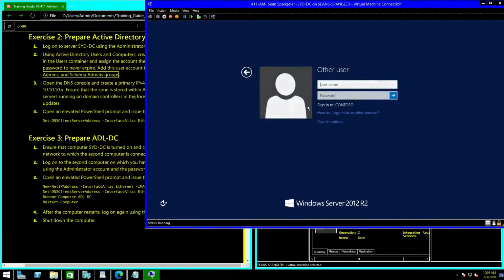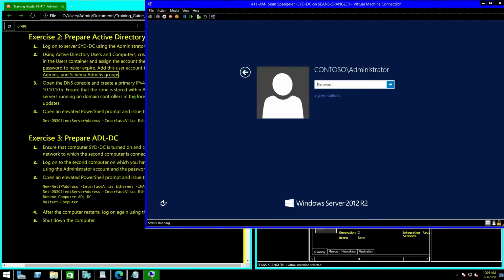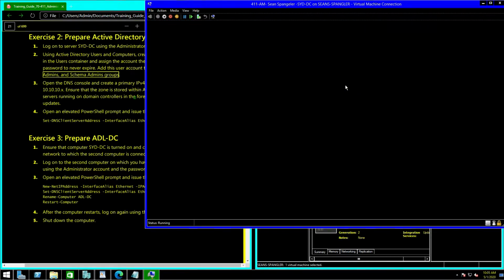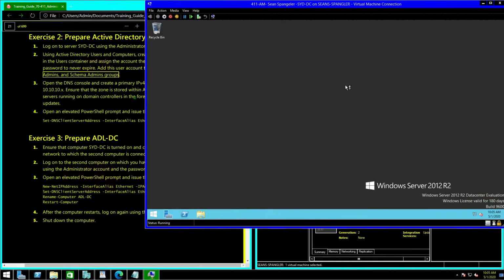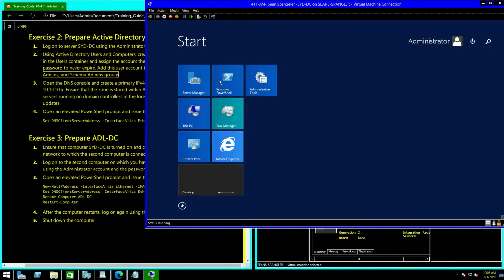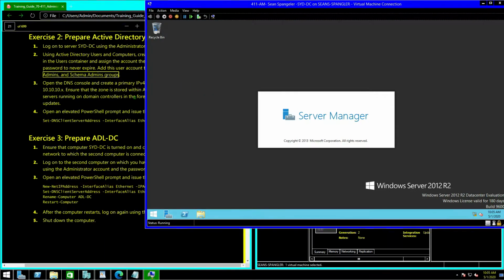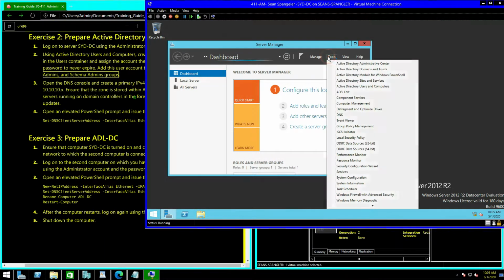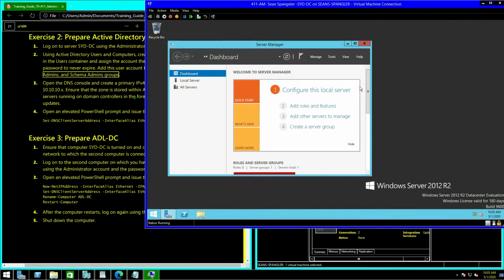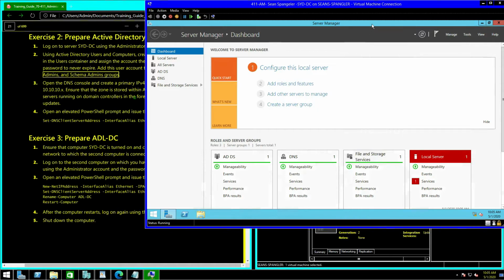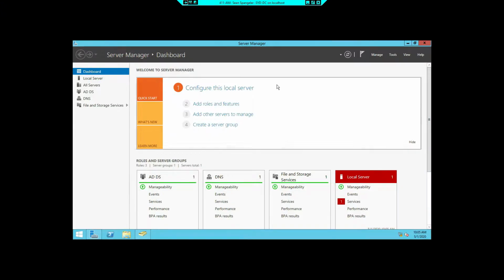So it looks like we're just about done. Okay, so it says Contoso. I accidentally clicked on other user, but we want to actually log in as the administrator. And this will be our first time logging in as the Contoso administrator. So again, server 123, we hit enter. It's going to create the user account folders for this. I'll just go to the server manager. So it told us to go to users and computers. So users and computers right here. Make this full screen.